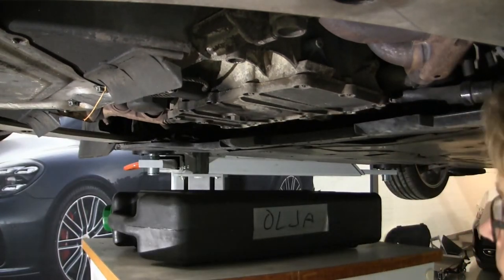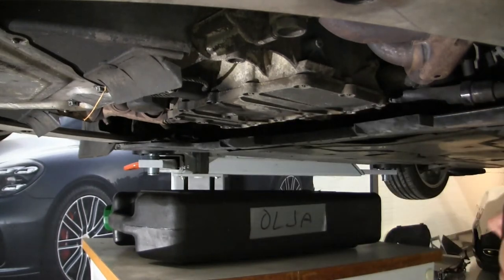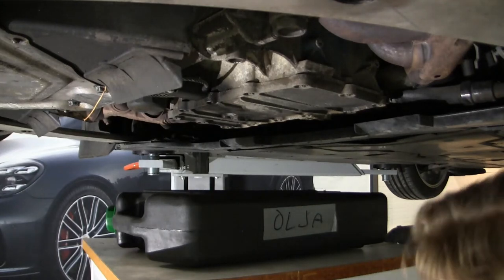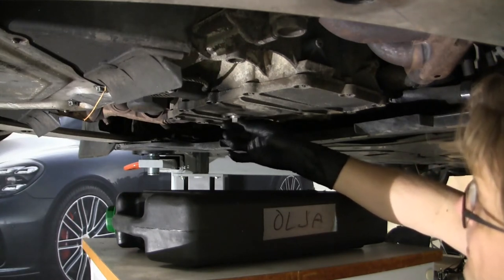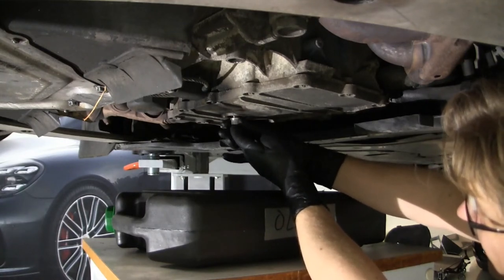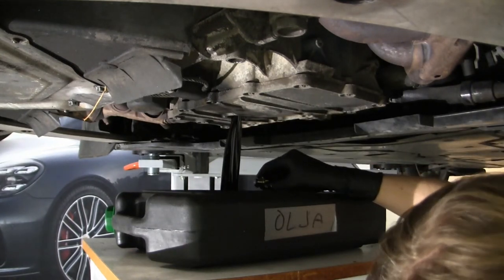And a 17 mil socket. And just crack it open. And then, as usual, I'm gonna get some paper. Need to be quick about it, because I run the engine warm, so it will get the oil out easier. Naturally, I might risk burning your fingers. It all went good this time, well, fairly good at least.